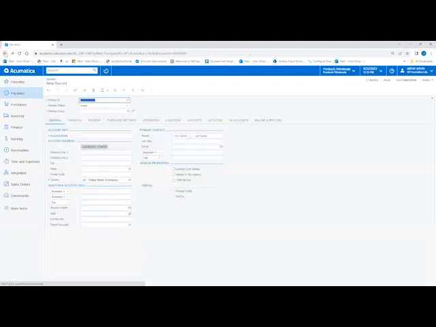I'm going to use the back button here. It takes me back to the prior screen that I was on. So maybe I don't necessarily know more than the name of the company, right?